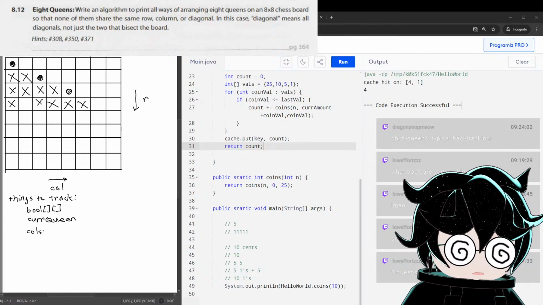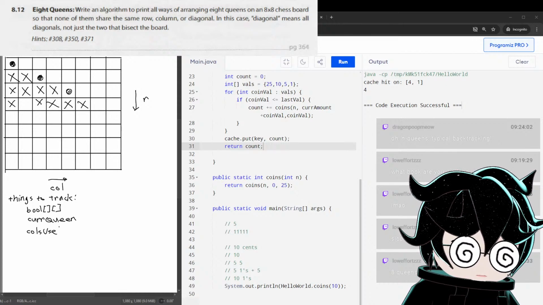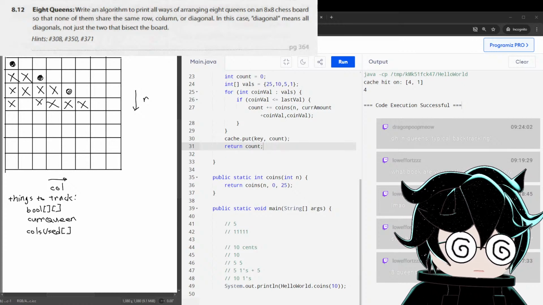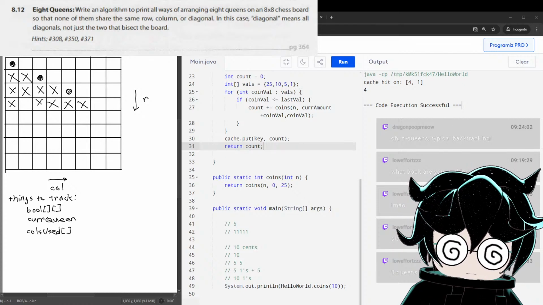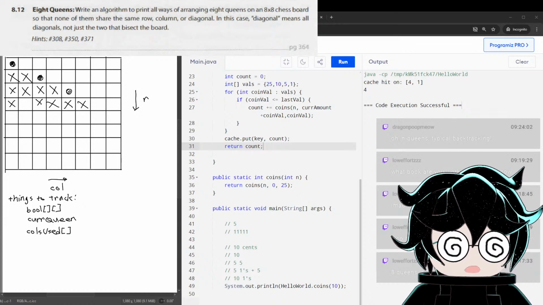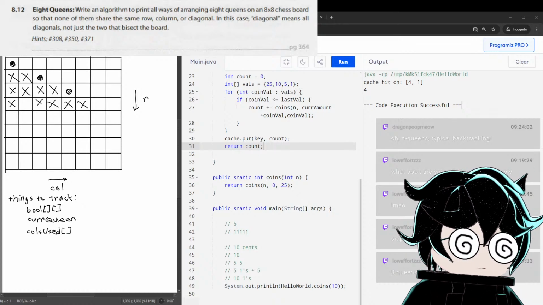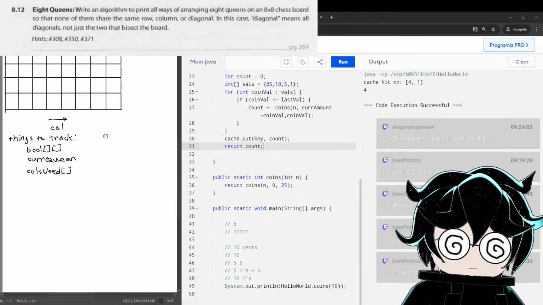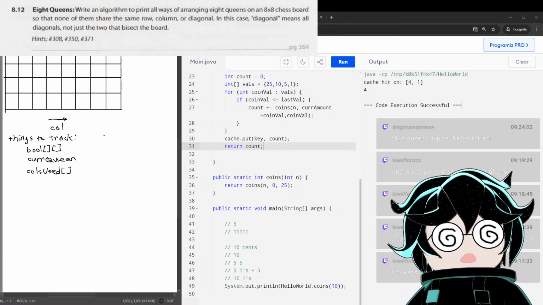Columns used. We'll make that another list. I have no idea. I can't think of anything else to track. And I'm already running out of space.